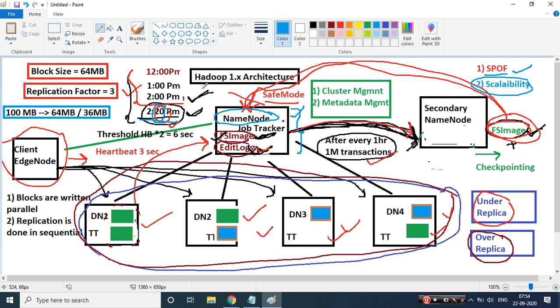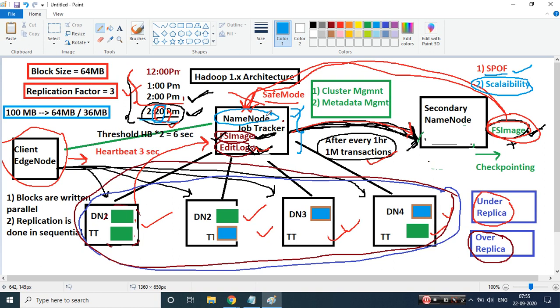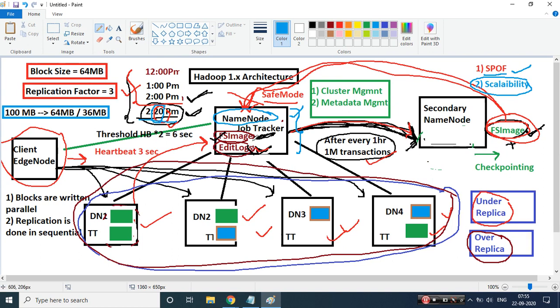Once this name node is up with the help of the FS image, again the same process will happen. The FS image will keep on writing and the edit logs will keep on writing. So this is the entire flow of the Hadoop 1.x architecture.